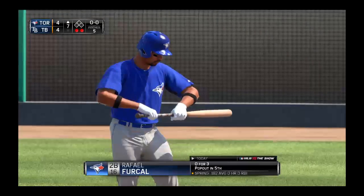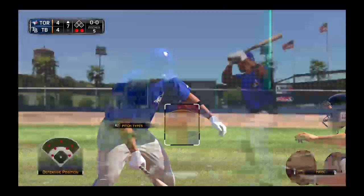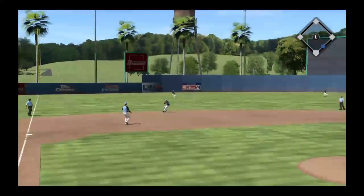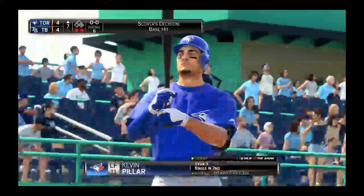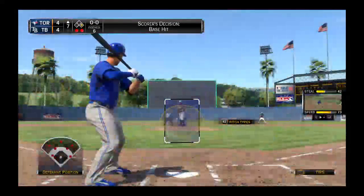Now batting, Rafael Furcal will stand in, one of the few guys not to join the hit parade so far. First pitch to him. Hit hard on the ground is short. And no chance on the throw here as he reaches first easily. Well, never too late to get a rally started. He gets a little fortunate here to beat this one out, but he's going to take it. And that gives his guys a shot here with 2 outs.